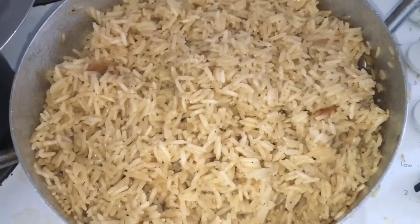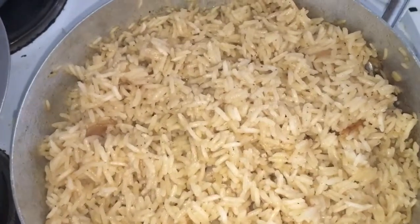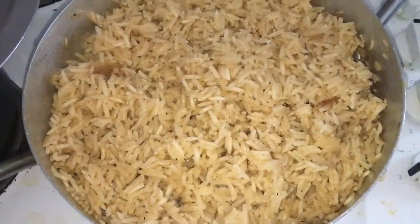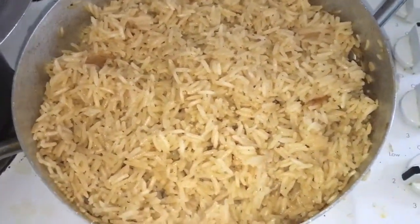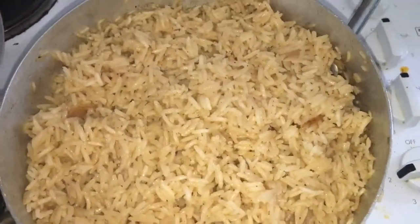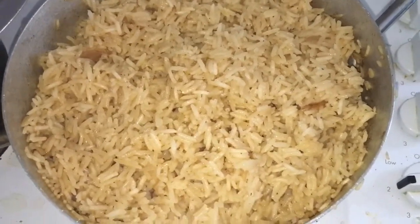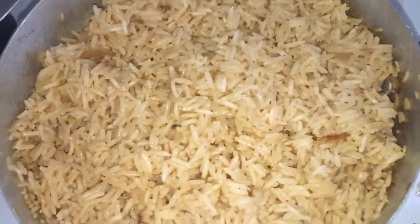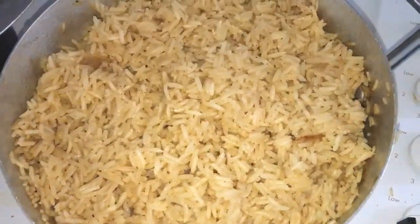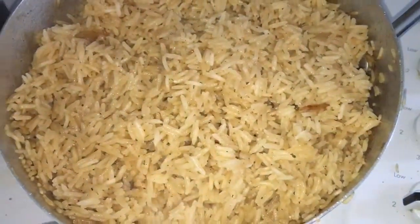Some lovely lettuce is being cut up for salad. For the pulavu, the measurement is: for one cup of rice, use two cups of water — depending on how much rice you use, add that amount of water. Basically, heat oil in a pan, cut up one or two small to medium-sized onions and fry them up, then add in the rice, a Maggi stock cube, and the pulavu masala powder. The amount of masala depends on how much flavor you want. Add the water and once it's ready it will be nice, flavorsome, and lovely.